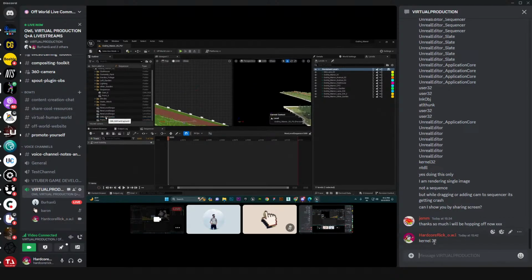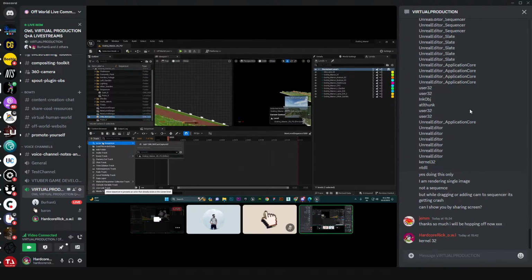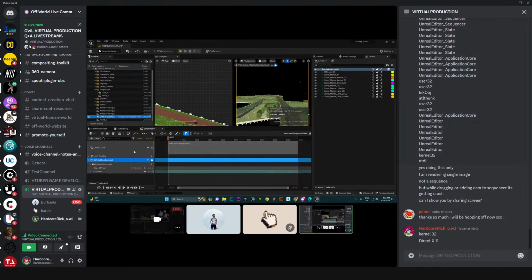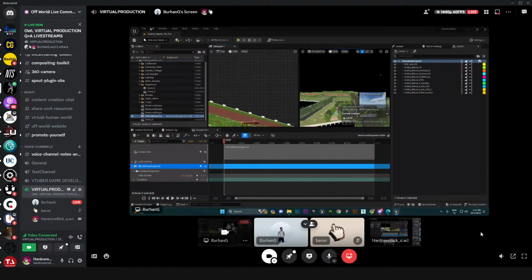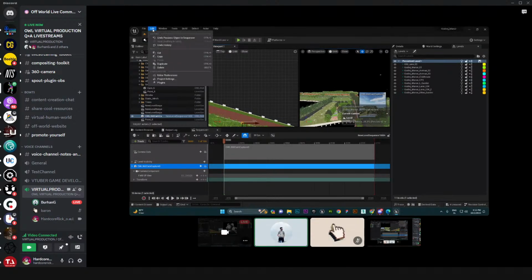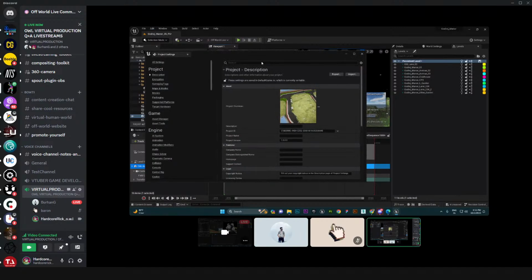This usually relates to DirectX 12, so you could look at rolling back to DirectX 11, and that can sometimes let you load stuff a bit better, but it would be not using Lumen and things. Where to check, like project settings, DirectX 11? Yeah, you go here. I can't remember what it's called. Try searching DirectX.